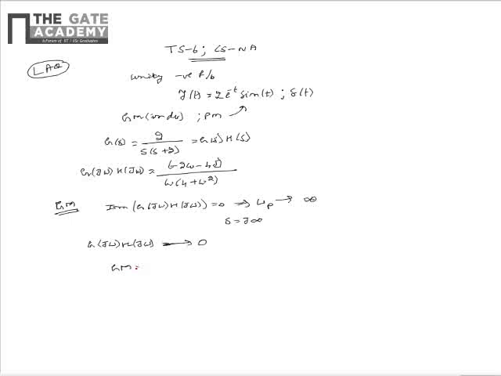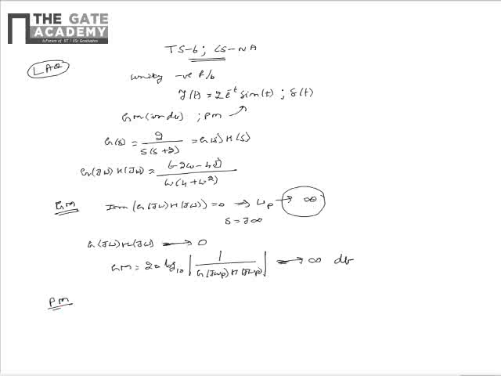So the gain margin can be written as 20 log 10 of the magnitude of 1 by g of j omega p multiplied by h of j omega p. This is equal to, or tends to, infinity at the phase crossover frequency of infinity radians per second. From this we can see that the gain margin of the control system is infinite dB.